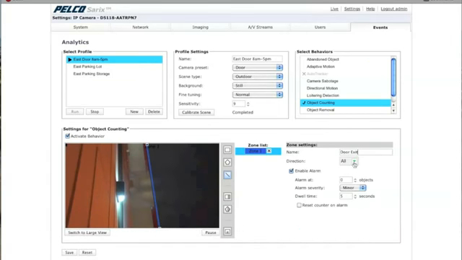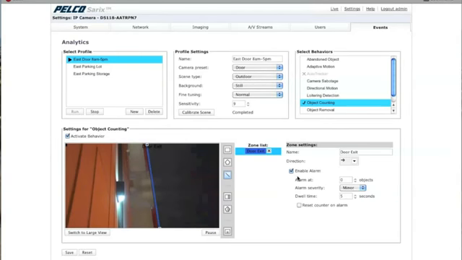Okay, underneath it, it says Direction. It's defaulted to all. But what you can do is choose a specific direction of where the people are walking. So I don't really care how many people come into the building. I'm concerned about how many exit. So I'm going to select this button here. It's only going to count people that are leaving the building, not coming in.